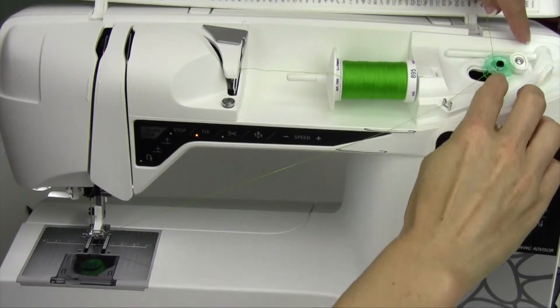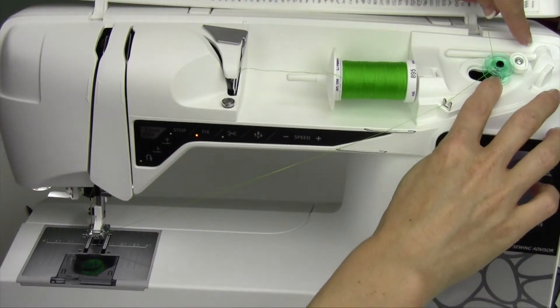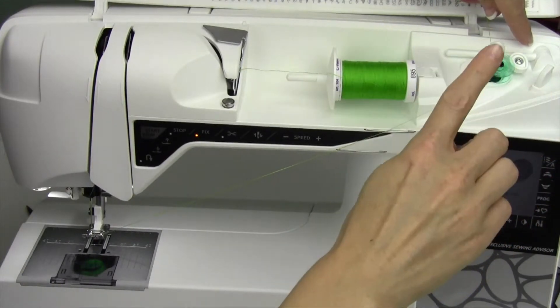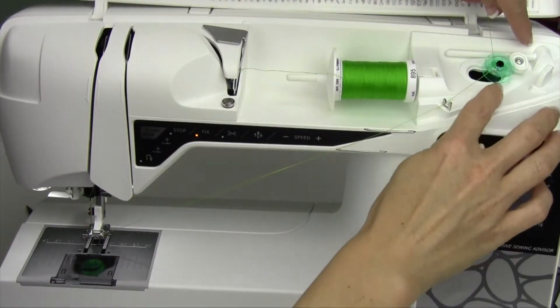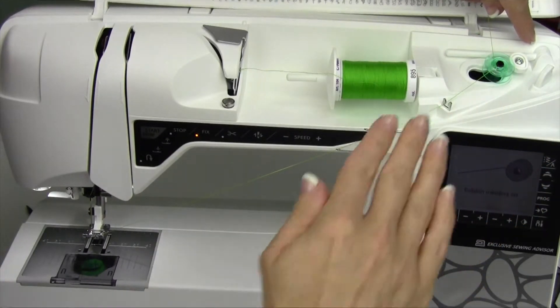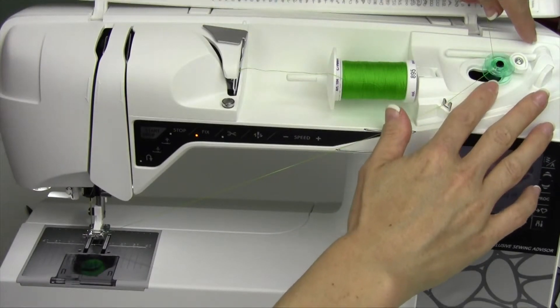As it winds the top lip, then fills it up, then it jumps down and fills the bobbin part. Now, if you were to get the bobbin part to fill up sooner than the lip, what happens is the sensor shoots through the bottom part. As soon as all the thread is out of the bottom part of the bobbin, that's when the sensor comes up.